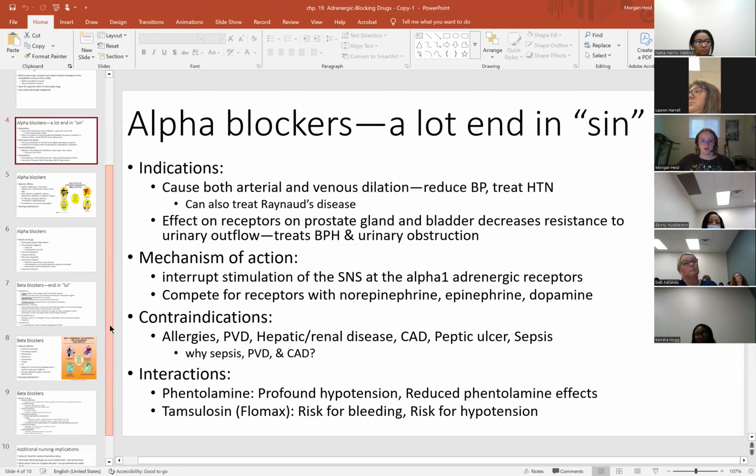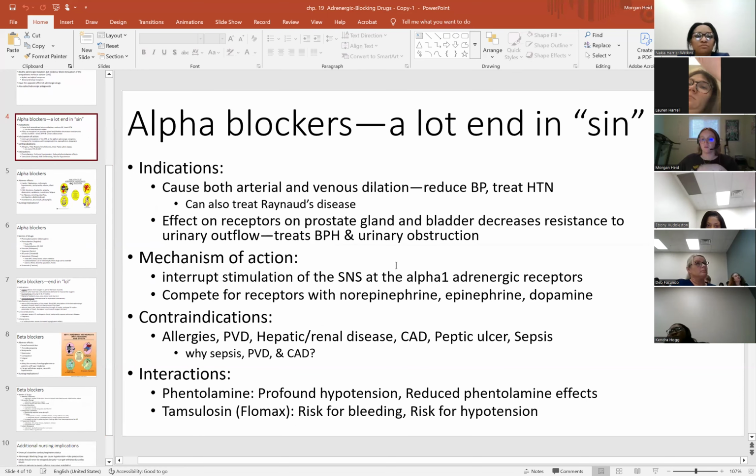So this right here are going to be my alpha blockers. We're going to divide these into two. You have alpha blockers and beta blockers. Beta blockers you're probably more familiar with, but the alpha blockers block the alpha receptors that are in the peripheral, right? And then the beta receptors are on the heart and lungs. So these ones are going to block more of the peripheral things that the sympathetic nervous system does. Okay, we're good with that?